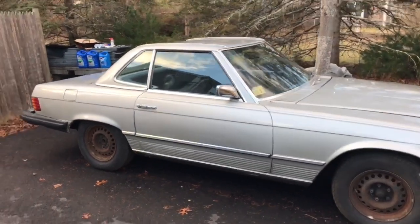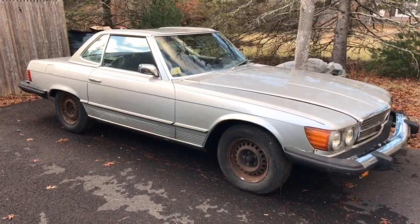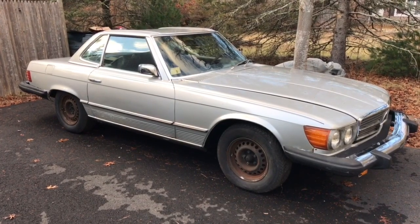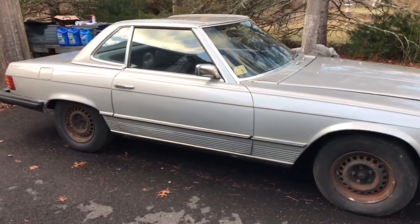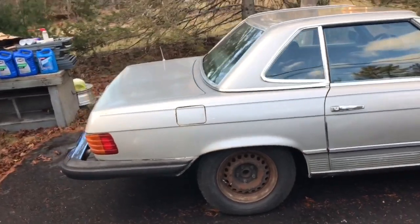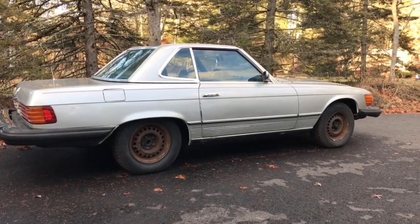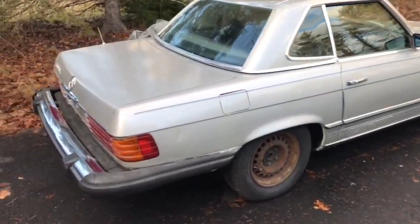I'm going to make a list of parts that I want to get right off the bat. Among those would be, of course, a battery, so we can actually see if this car turns over. I want to get some new shocks and new coil springs, because the car has been sitting for so many years that I'm sure it's squatting, and I don't like that look. So I'm going to replace those shocks and springs right up front.